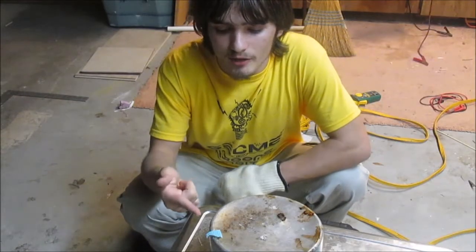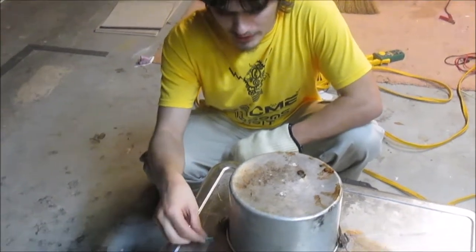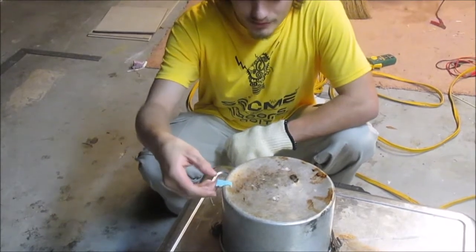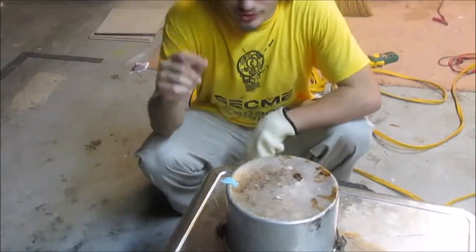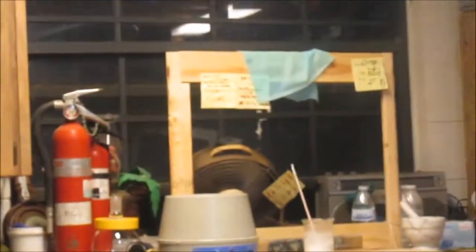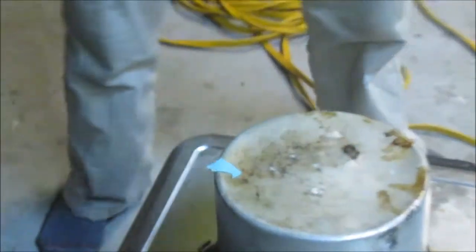We tried to dry it out by pouring it onto some paper towel and let the solution go through the whole thing and tried to let it dry out. It kind of made this dyed little material. We have some hanging over there to see if we can get it completely dry. It hasn't completely dried yet — it burned a little bit wet. So we're going to try and burn it and see if it produces a green flame and if it burns well by itself.